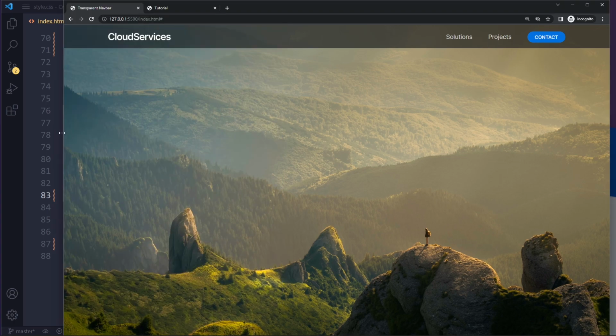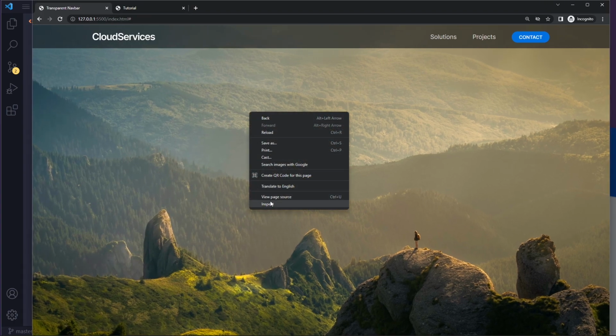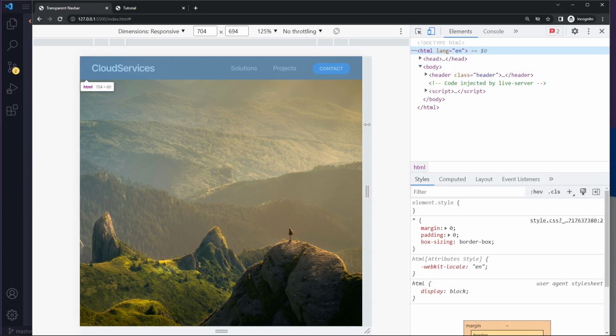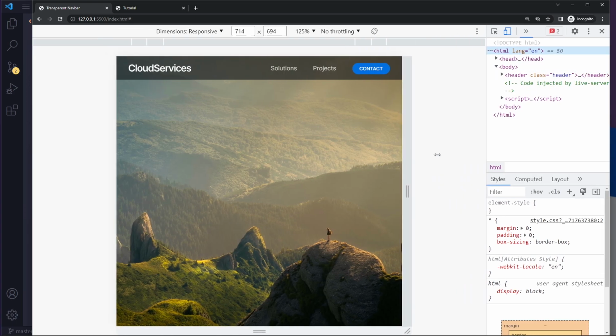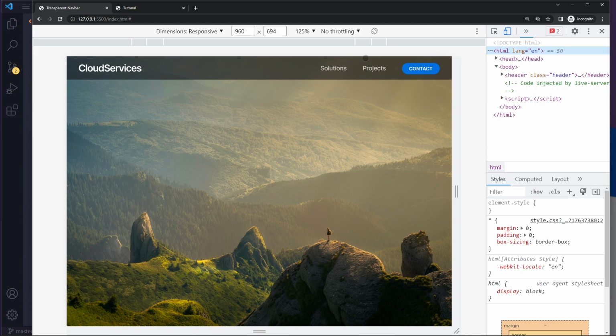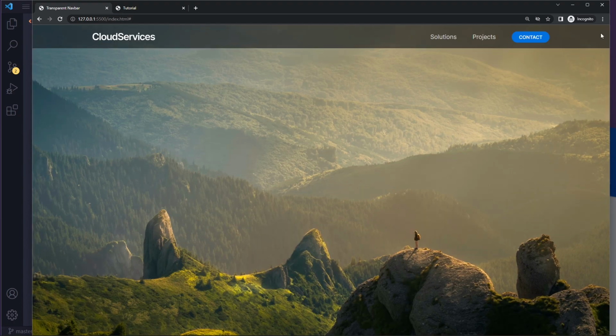All right, let's work on responsiveness a little bit more. So I'm going to right click here, click on inspect. And here we can play around with the width of the viewport, as this is called. This is the visible area of the web page, right? So if I go out of here, this is the viewport. It does not include the address bar or anything that has to do with the browser. That is not included. It's only what we see on the website here, right?